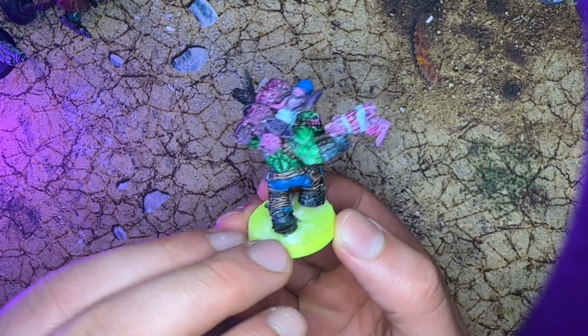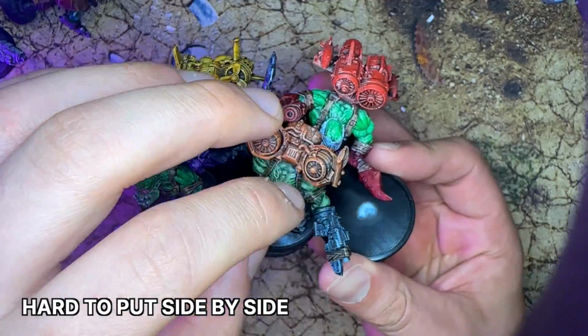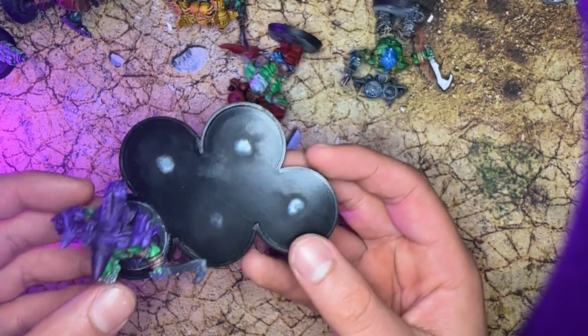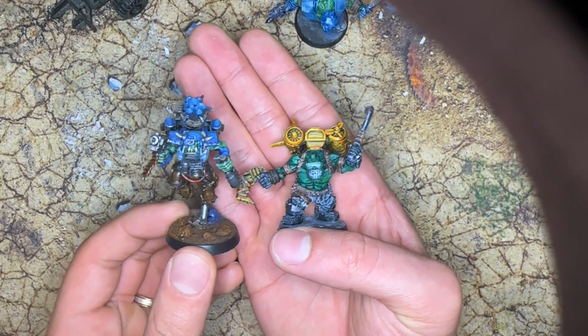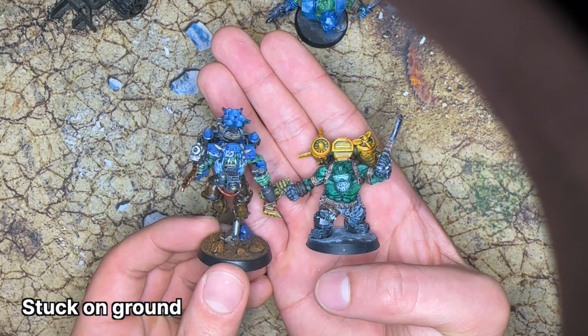These were the first orc minis that I printed, and they're pretty cool, but at the same time, I don't really like them as they're quite blocky and they're hard to put side by side together as their arms and weapons get in each other's way. I really like the Mandalorian helmet, but unfortunately, unlike GW's Storm Boys, they're kind of static and on the ground, where GW's ones look like they're taking off, or at least give the illusion of taking off.